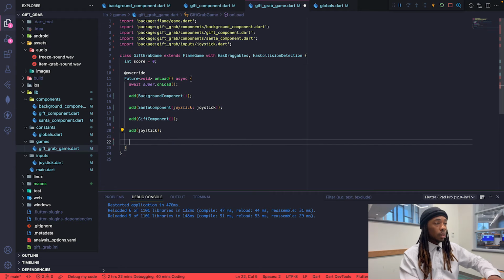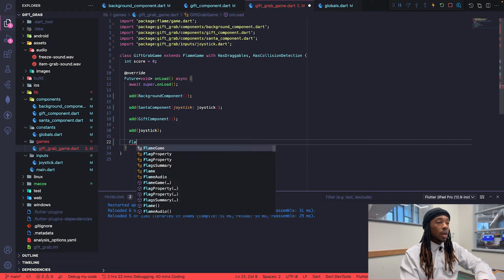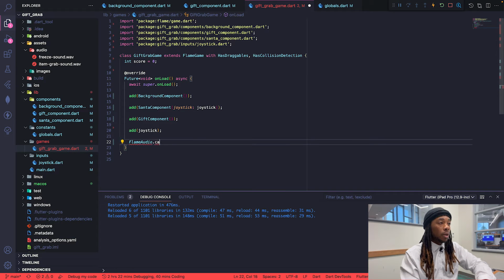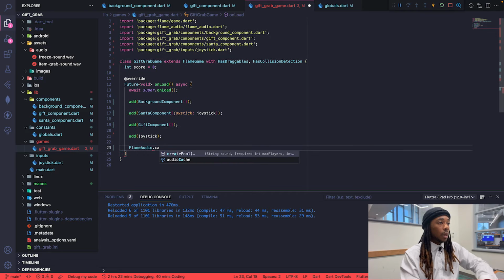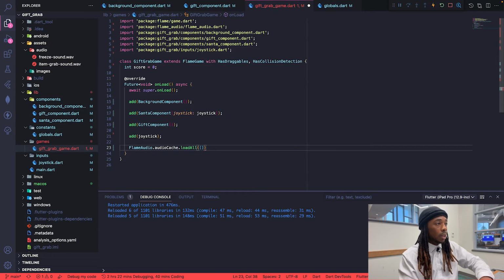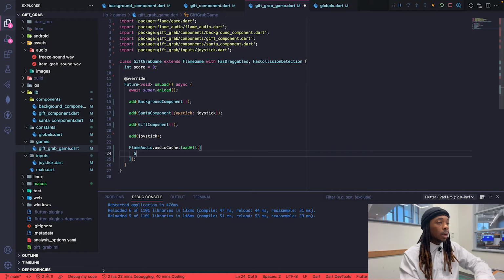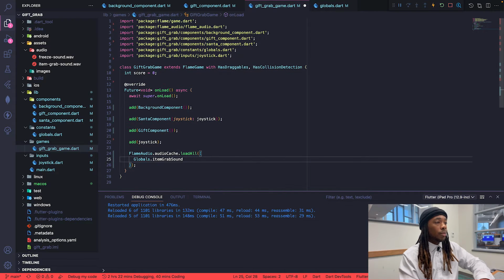Then we also need to preload our audio. Now you don't have to do this, but it's recommended just because if you try to play sounds in the game that haven't been loaded yet, there might be a delay and you wouldn't want Santa to pick up a GIF and then you hear the sound 2 seconds later. So instead of doing that, we can do FlameAudio, let me import that, audioCache.loadAll, and then we'll just pass in our globals and item grab sound.